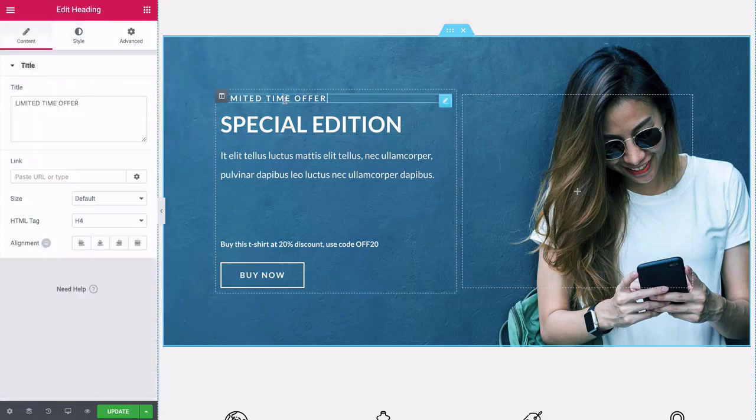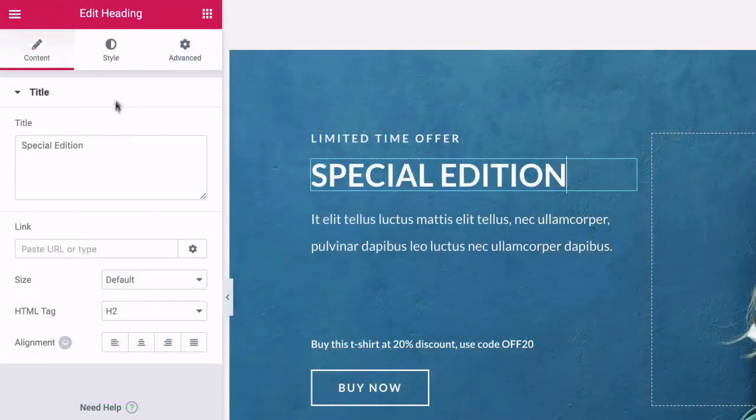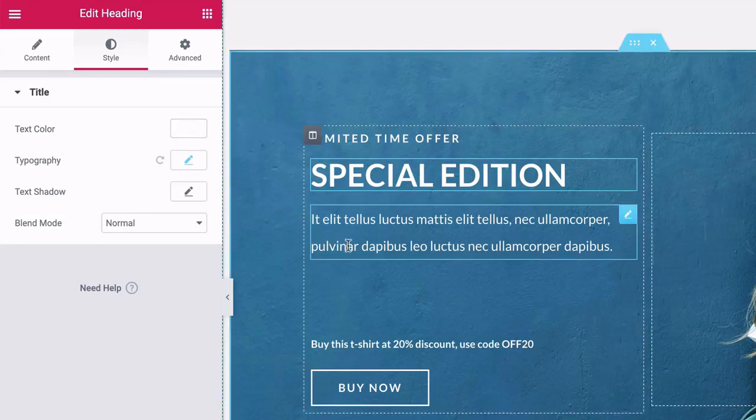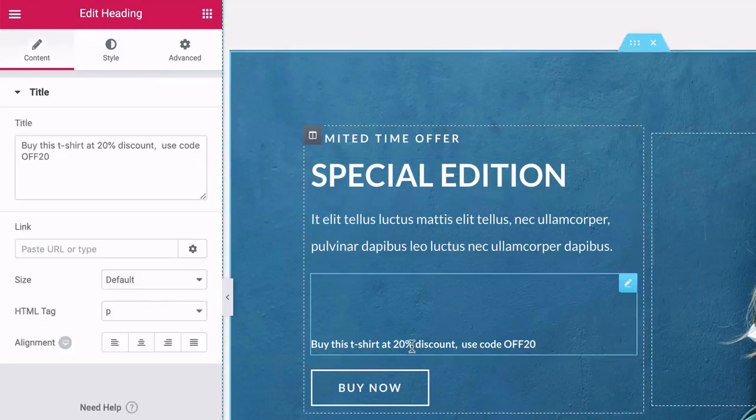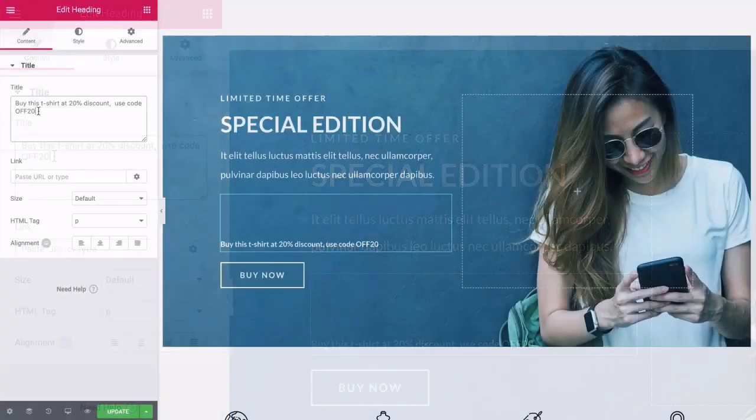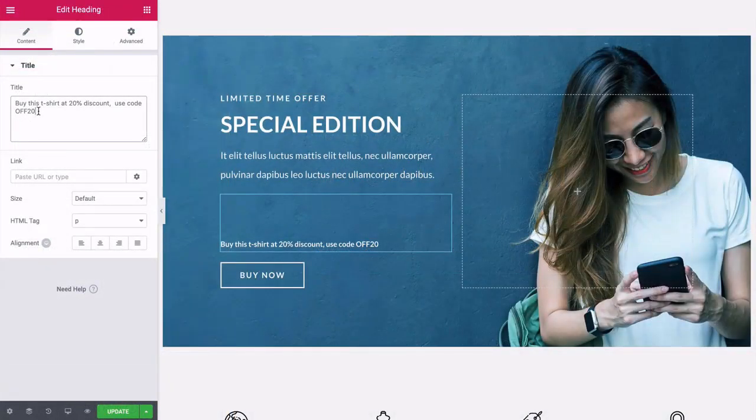And all this text is the same. You just click on it and you can write in anything here. Go to Style, you can change the typography and the color, same as before. This is just text as well. You can just type in anything you want here. You can change the coupon code or the discount code that you want to set up in a moment. I'm going to show you exactly how to do that in a minute. And you can enter the new code right here.